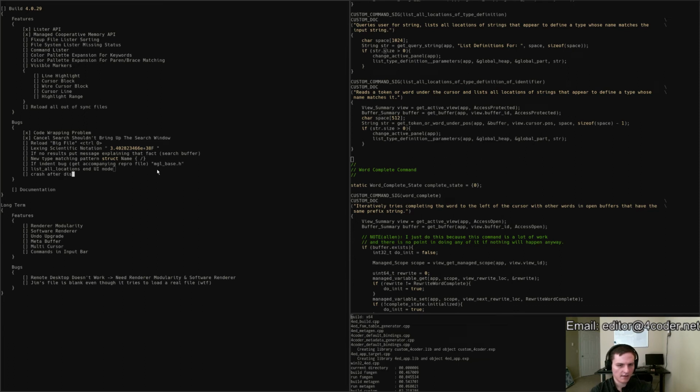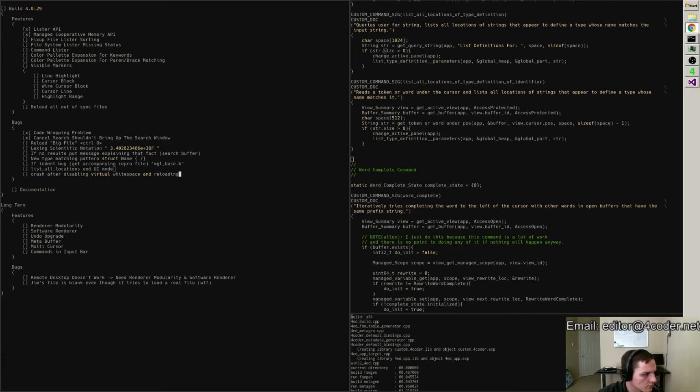Crash after disabling virtual white space and reloading. Interesting.